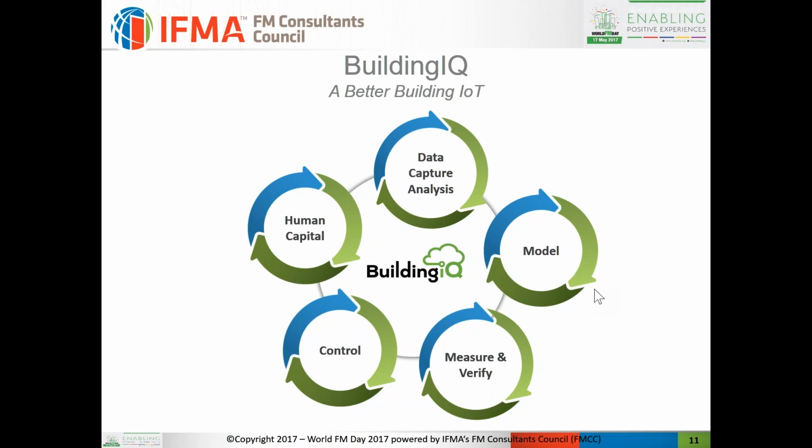But by and large, if your building is 15-ish years old, it's probably got some kind of BACnet IP system in it, or it can be easily configured with a BACnet IP system through companies like Tritium. And that facilitates the ability to capture data. Of course, that data has to go somewhere, and typically that's the cloud, because there's a lot of data now, especially if you're talking about a large portfolio of buildings, or you want to do best practices and so on and so forth. So data capture and analysis is a key component of building IoT.